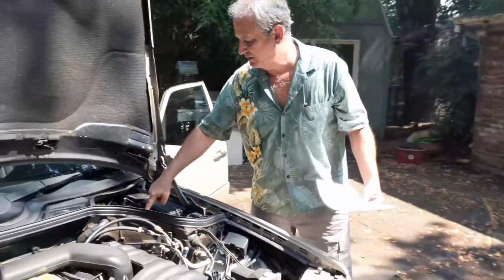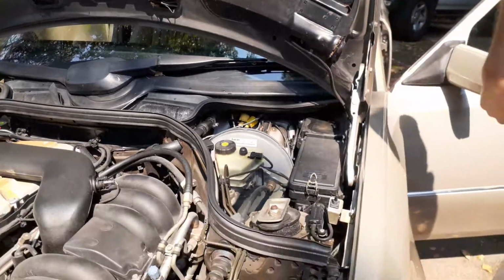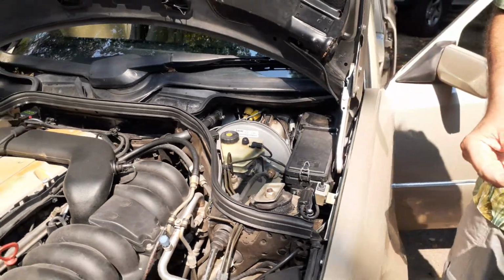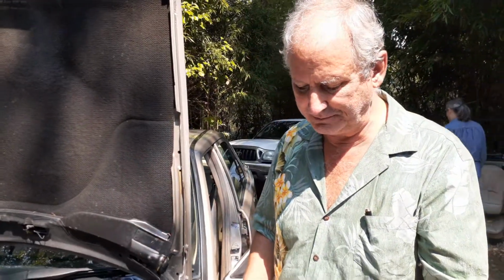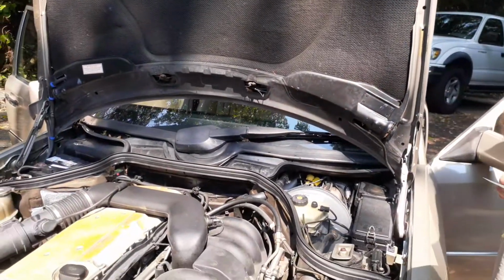We bled the brake system and took off all four wheels, bled out all the brakes and stuff, and that was done just a little bit ago. The guy that owns the car was out here all day taking the wheels off, putting them back on, bleeding the brakes. He still hates me for making him do that. But hey, whatever. Let's see. Got a new windshield wiper, a good one, the Bosch one.